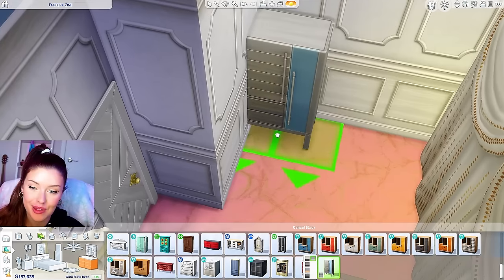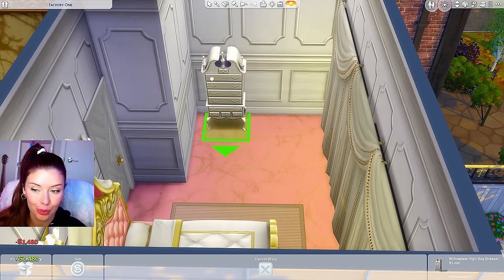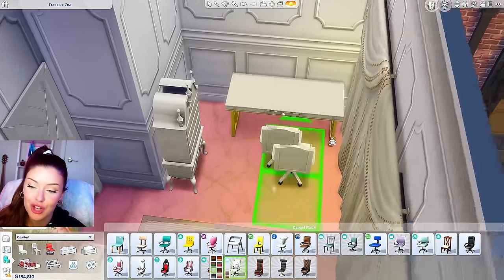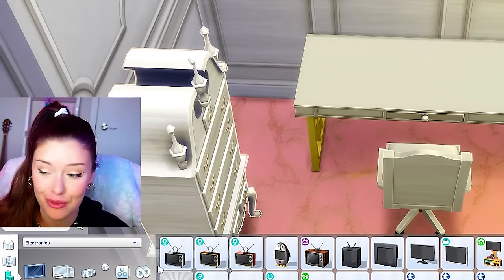Okay, over to this side, we're gonna add one of the most expensive dressers, or actually, I never use this one. This is the most expensive one in the game. I feel like this one's gonna match our vibe a little better, and I love how small this one is. This way, I could angle it over here and we could add a desk. We'll grab this chair here from Discover University, and we're gonna put one of the most expensive computers in here.